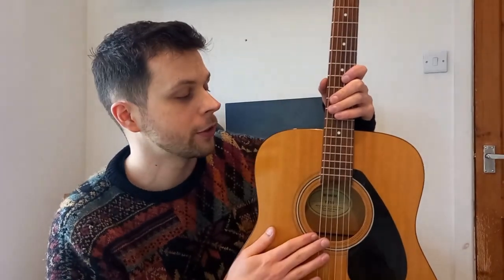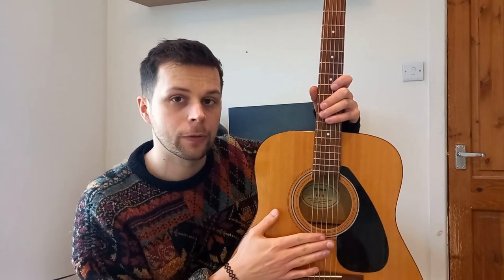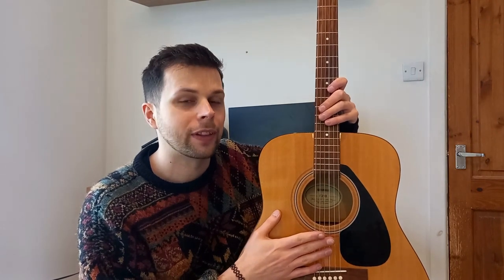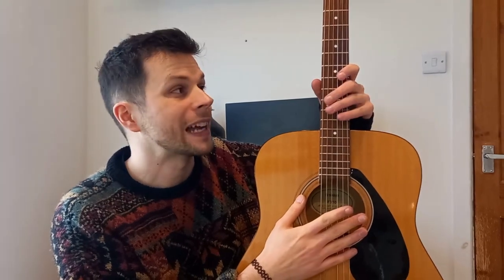So yeah, it seems like you can use electric guitar strings on an acoustic guitar. It's worth bearing in mind though that I used Ernie Ball not-even-slinkies, which are a gauge 12, which is about right for an acoustic guitar. If you've got a set of 9s or something like that, which is more common for electric guitar, I'd say probably don't put them on your acoustic. It'll probably sound a lot weaker than what you're used to, and it'll also probably be a bit rattly because the string tension won't quite be there, so you might get some fret buzz.